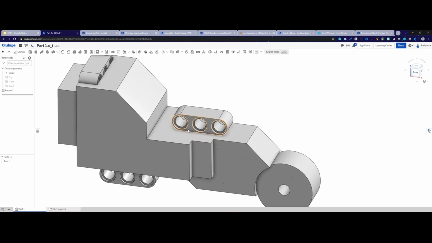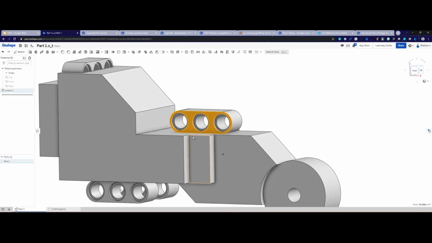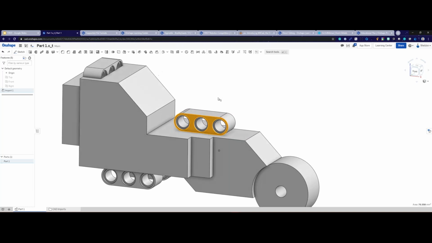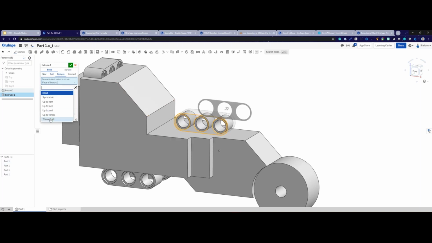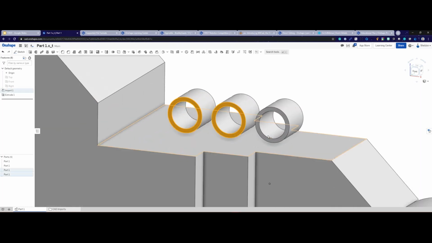So in this case, let's say we got an updated design of this Lego. I believe this was a motor assembly, and this top mounting bracket was actually no longer there from the 2020 version, let's say, and I want to delete this completely. I can actually use a delete or move face command to wipe it out, or this one's a little bit easier just to do an extrude remove. I can do an extrude remove through all, wipe everything out, and do the same thing for these three faces.